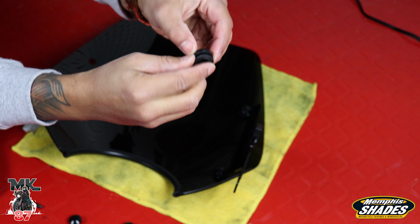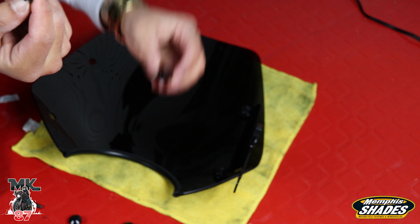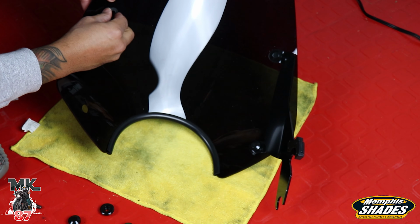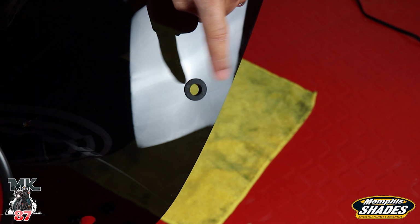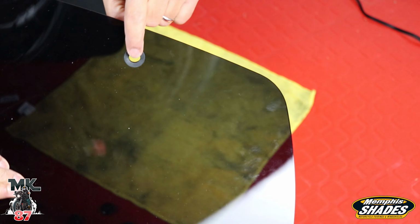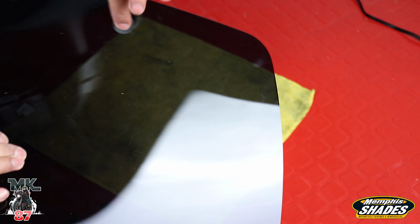All right, so if you wanna make it real simple yourself, just take this little rubber grommet off. And what we're gonna do is loop it in through the hole right here. So now we have our rubber grommet on this side and we have it on that side right there. So it's popping on both sides, very important.